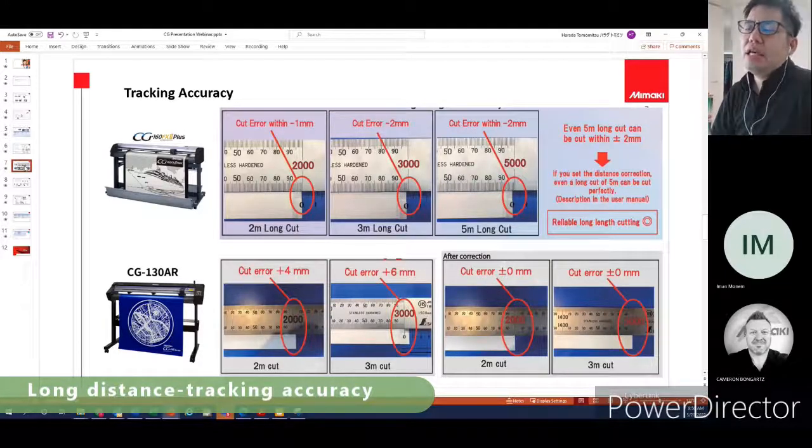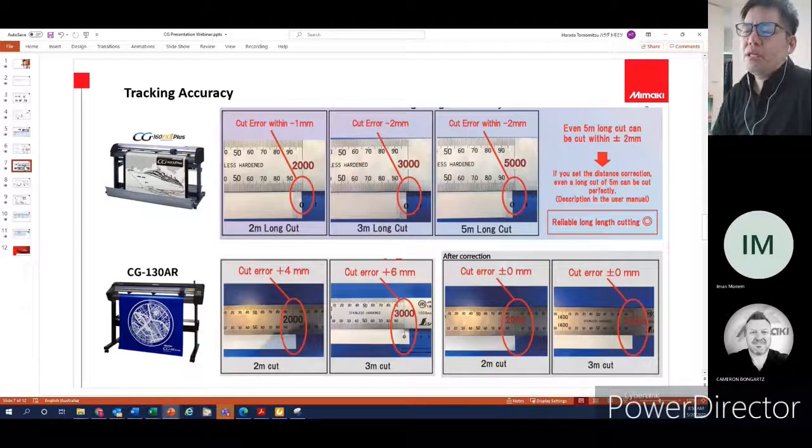So if you test without any adjustment, the machine is unpacked and you do a straight cut from front to back, what's the accuracy? On the FX2 Plus model, if you send a 2 meter long cut, it comes up only 1 millimeter discrepancy.